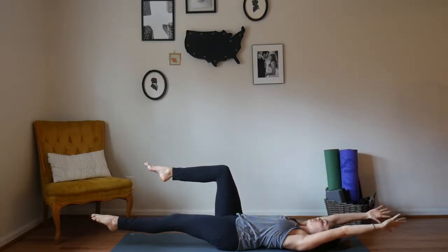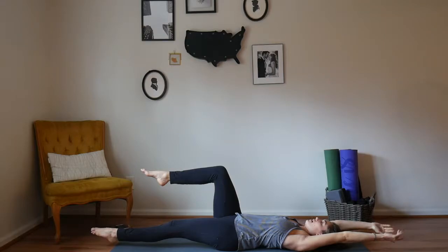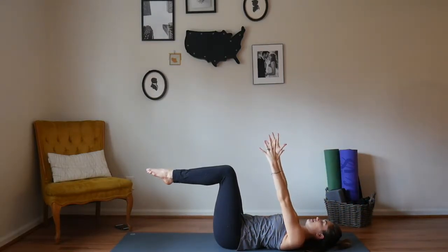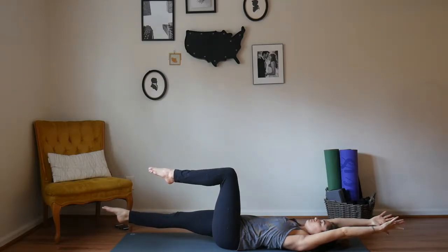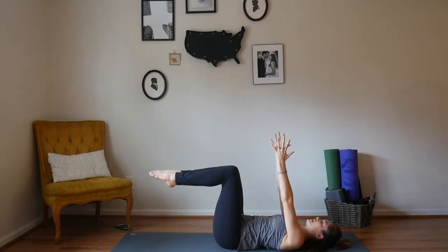Reach the arms down towards the floor and pause here. Heel and fingers floating. And exhale, bring the knees back together, hands up overhead. Exhale, switch sides. Hold. And bring it back together. Good, we're going to continue taking that movement, just going a little bit faster.